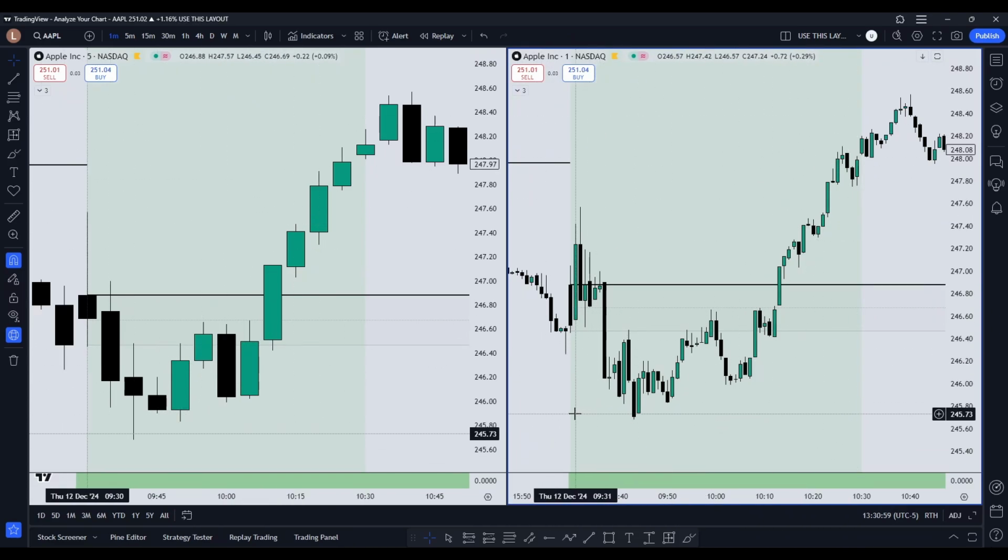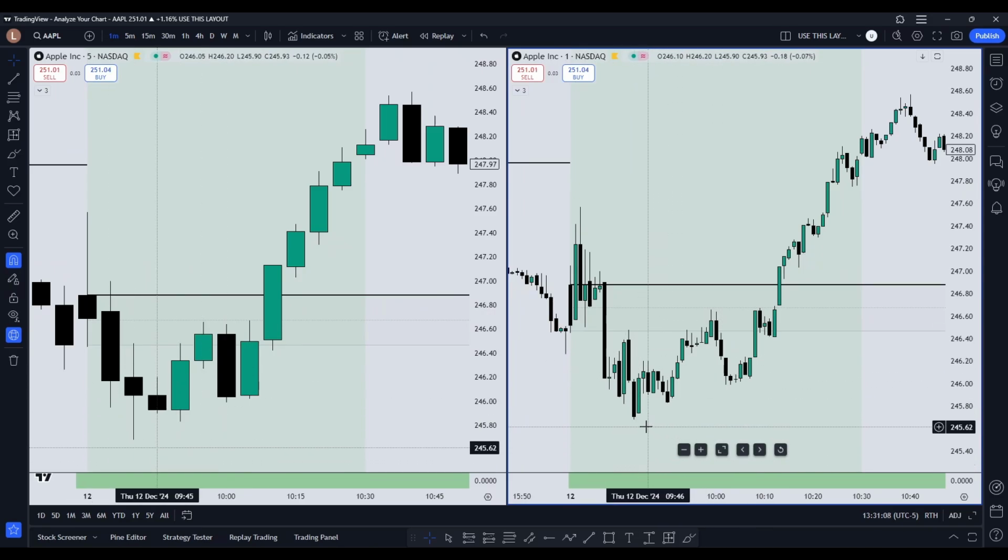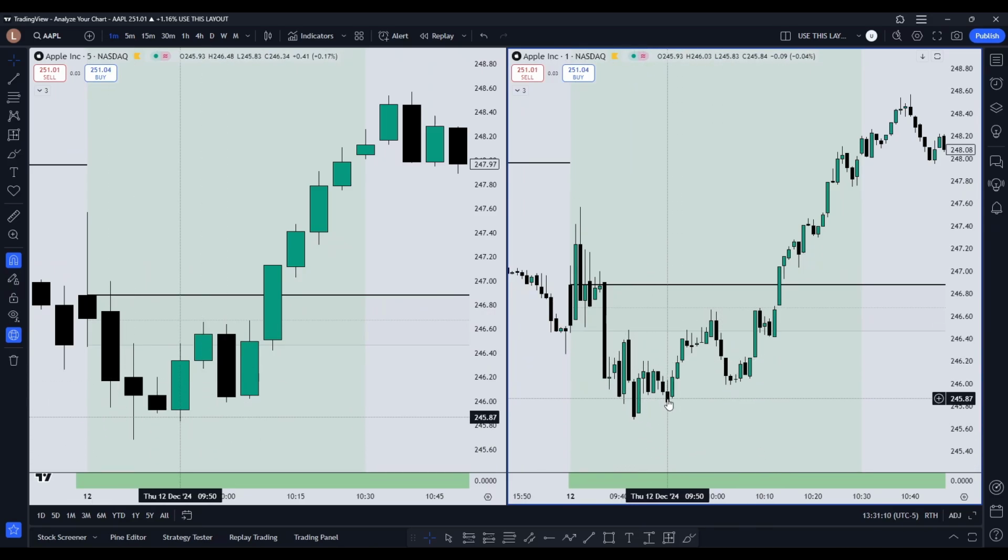For example, in this case we have Thursday of last week. We can see Apple opens here. We trade lower, getting into a discount, right? And I'm waiting to see some sort of shift in structure. So first we have this high, then a higher low. This is my first sign that we're possibly getting something, but there's no engagement as of yet because I'm waiting to see some sort of close above.